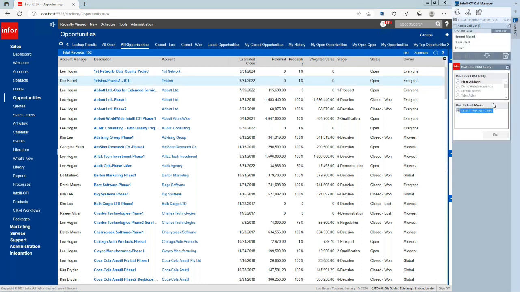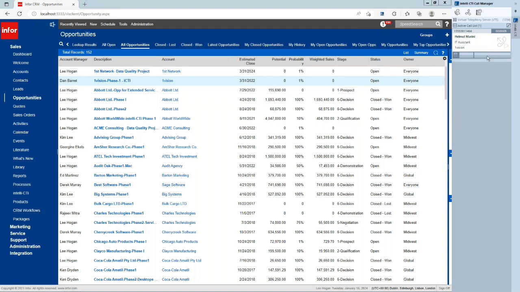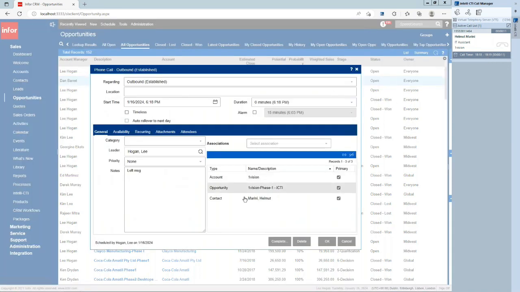But the nice thing here is it will actually auto associate this call not only with Helmut's record, but also with the opportunity, okay? So if I want to call him about whatever this opportunity is about, that's great, I can do so. And when, let's say I left a message, whatever it may be, when I'm done with this and the phone call activity comes up, you'll see it's automatically associated not only to the contact and the account for this opportunity, but to the opportunity itself, okay?